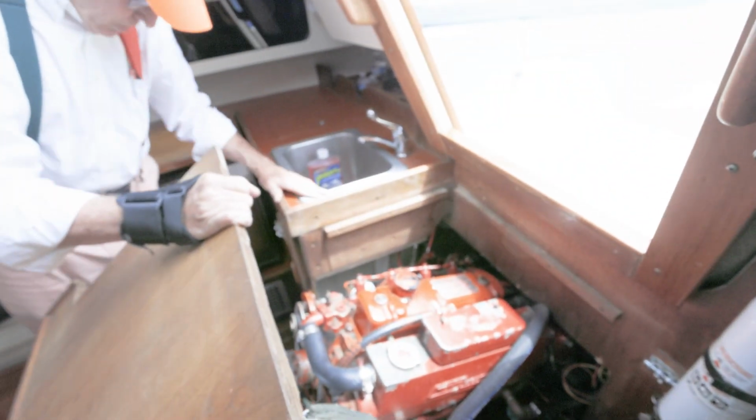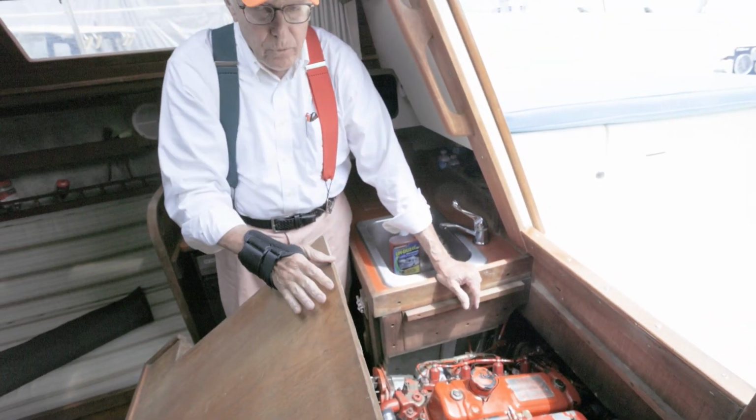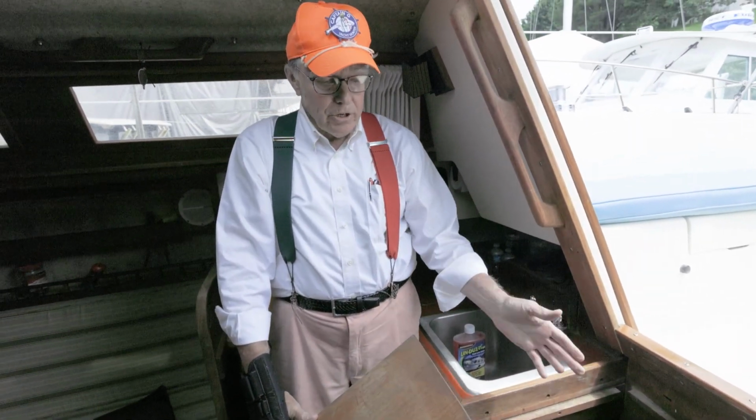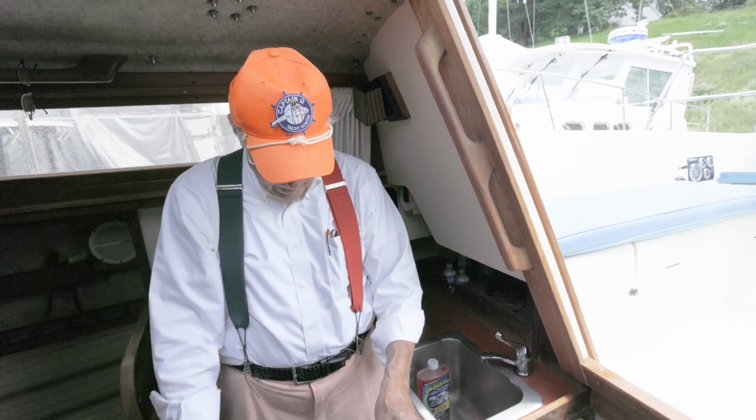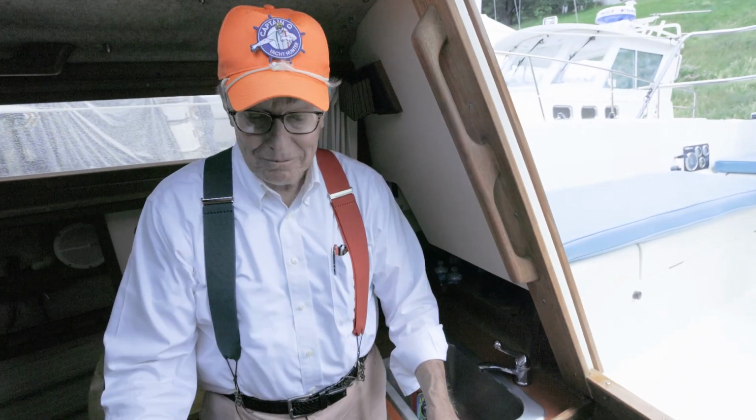And the motor mounts look brand new. There's no errant oil to speak of in the bilge. This is really nice to find. Yeah. And how easy would this be to work on? For a 30-footer, this is one of the better easily accessed engines. That's the jewel in this boat.